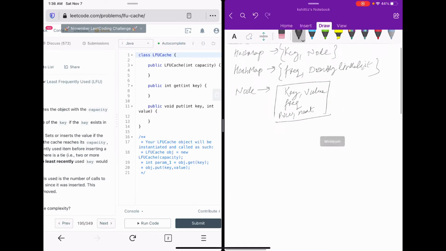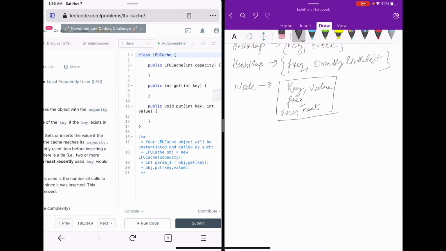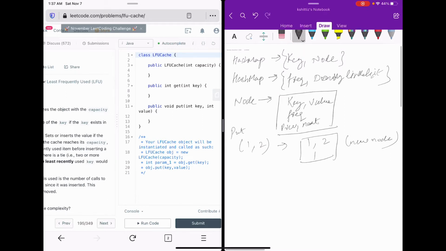So how do you use this approach? The basic algorithm says that when you enter an element, let's say we are doing a put operation and we are entering key 1 and value 2, we create a node with key 1, value 2, and frequency 1, which is the default frequency of a new node, and we add this new node to the primary hash map, or the first hash map, as key 1 and node 1, 2, 1.